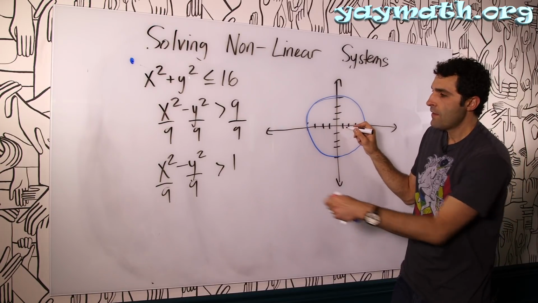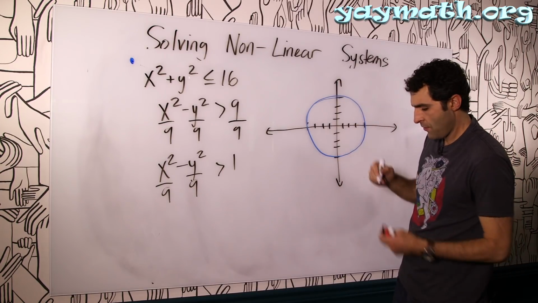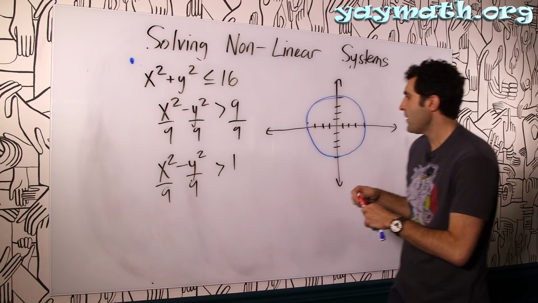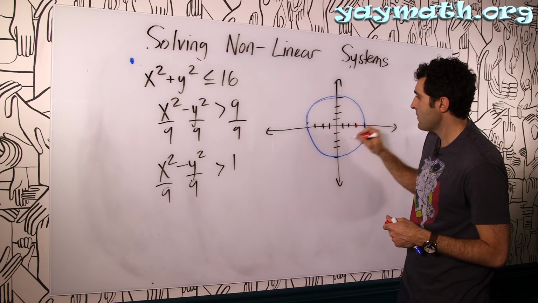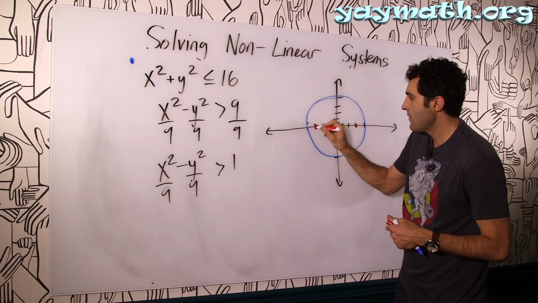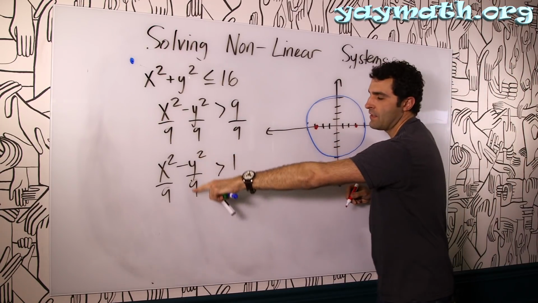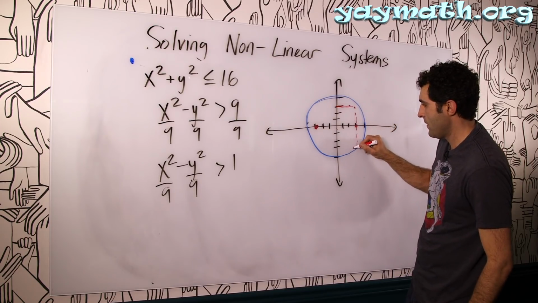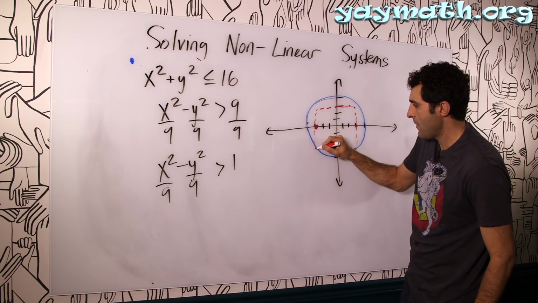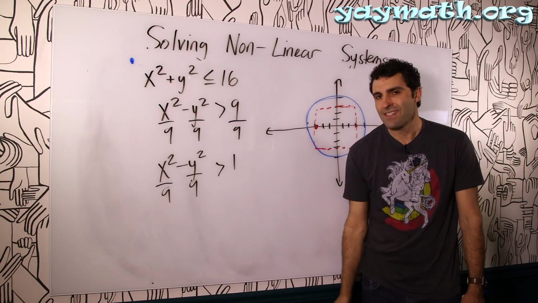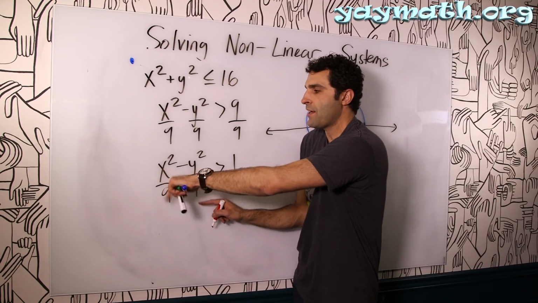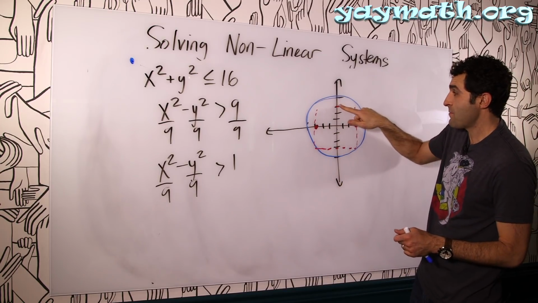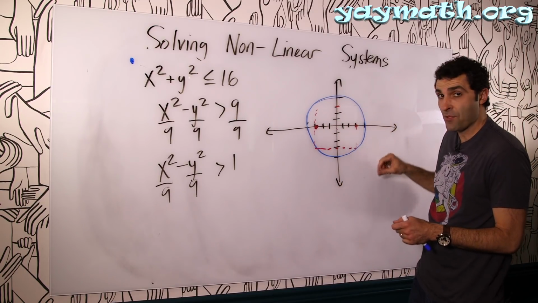And we go left 3, right 3, up and down 3. So it's like there and there, right? The box is included with the y because that's this part of the box over here. That's the way to graph the hyperbola. But just for sketch's sake, we know that this is a left and right hyperbola because x is first. If you want more information on how to graph this specifically, check out the hyperbola video.